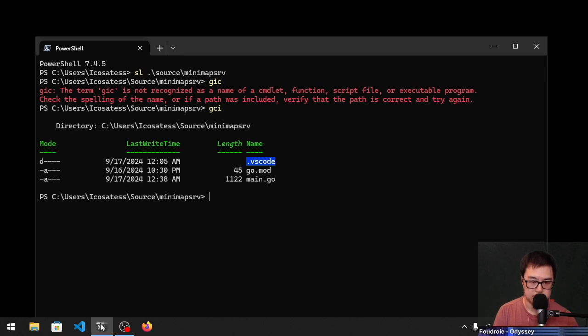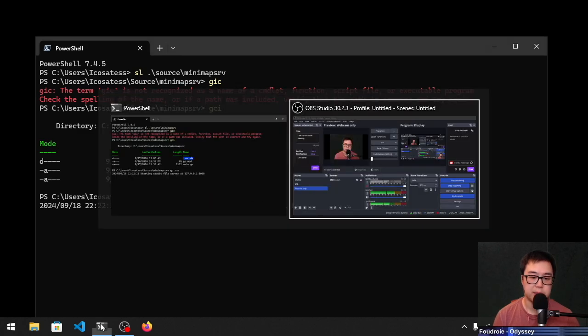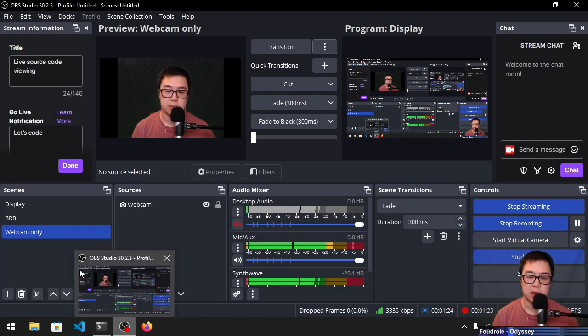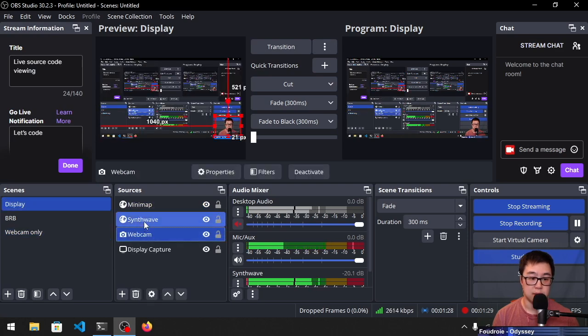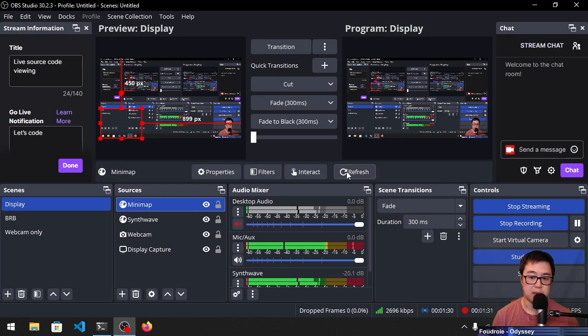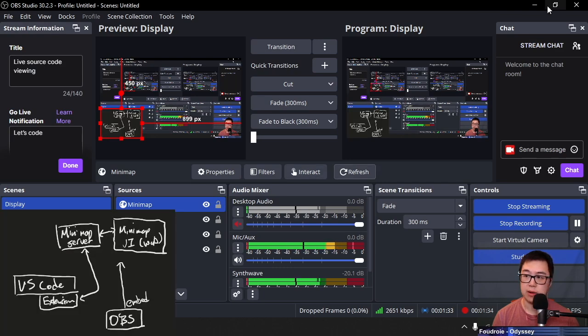All right, so I think all we have to do to get this server running is, yeah, there we go. Run the server as a package. And then I'm going to have to pop into OBS here and, for the minimap, hit refresh. Hey, there it is. All right, great.